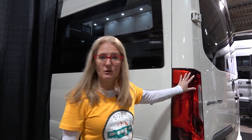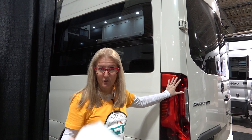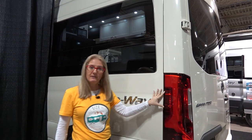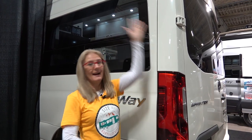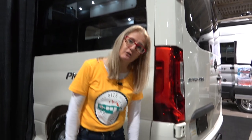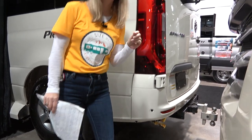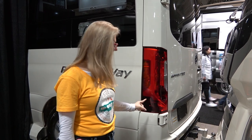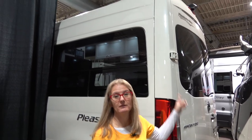I wish I could show you on this one, but if you go look at the On Tour tour we're also putting up, those rear doors open all the way around and come up against the side of the rig. When you're inside, the whole back is open and there's a screen that rolls down so you don't have to worry about bugs, but you get an amazing view and great airflow — it's like having inside-outside. There is a hitch here too — I'm not sure of the exact towing capacity but I'm guessing around 5,000 pounds on the Mercedes chassis, and I'll clarify that. Cory also just pointed out you do get cameras around this rig so you can see all around you when you're backing up.